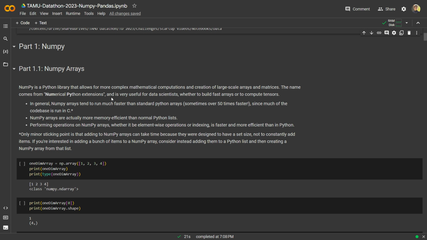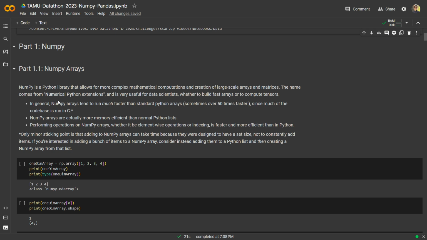For starters, NumPy's base is actually built in C. The reason for that is, for those that don't know, Python runs historically slow compared to a bunch of other programming languages. It's really nice to visualize and very easy to code in, but that comes at the trade-off of being a much slower language than languages like C, C++, C#, and Java. Because NumPy's base is built in C and then repurposed for Python, it runs a lot faster than your typical Python array or list.